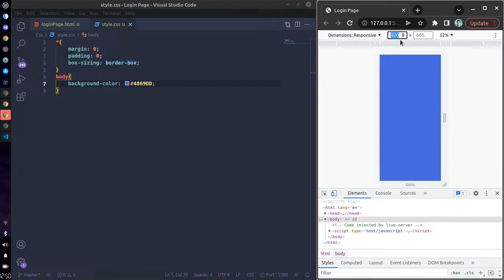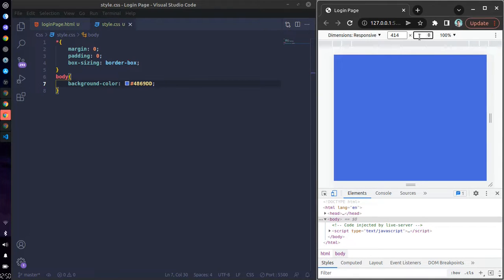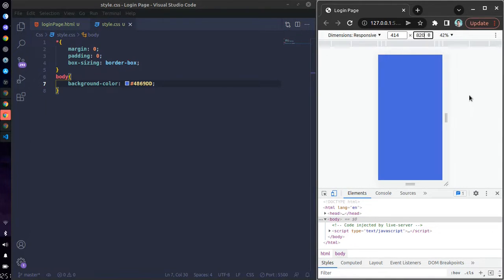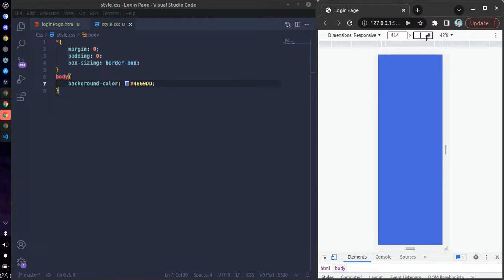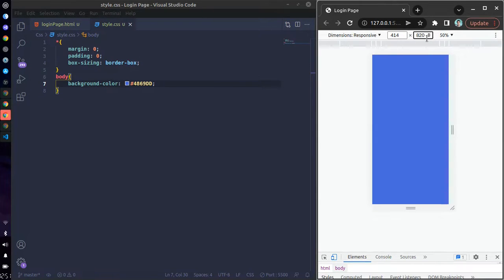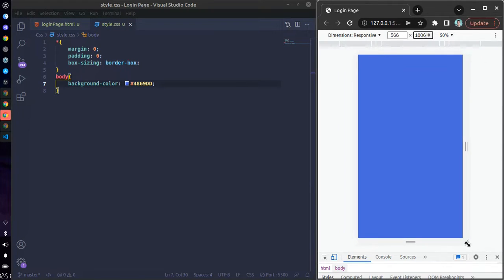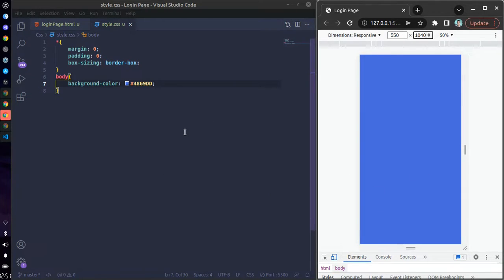Let's go to responsive 414, 820. Or probably we'll just take something like that because there is some issue that I am not able to figure out right now. So yeah, we'll go with that.